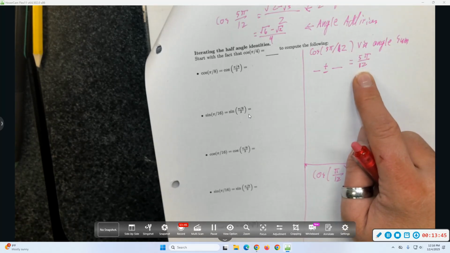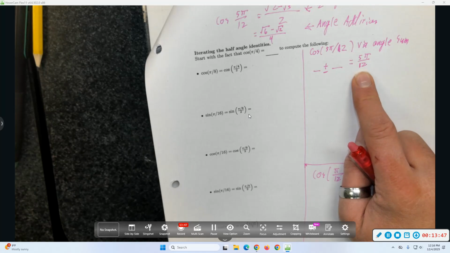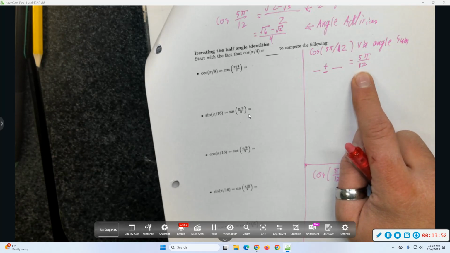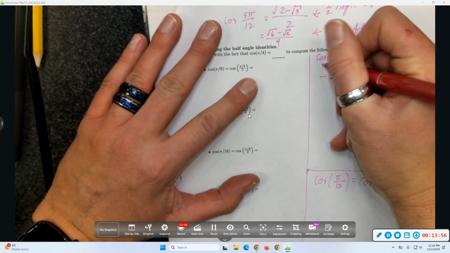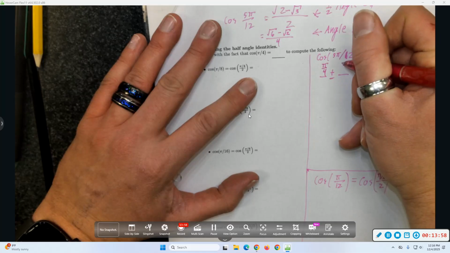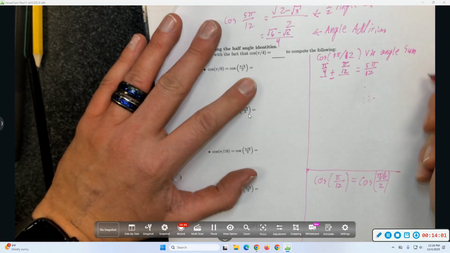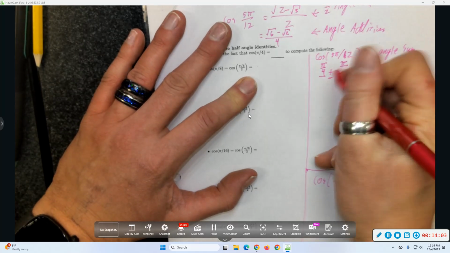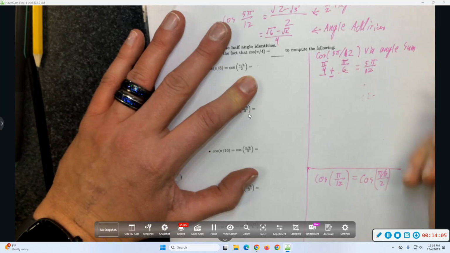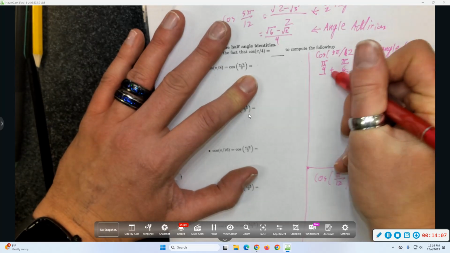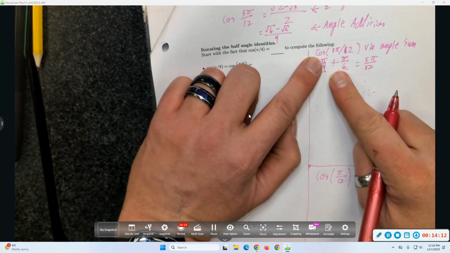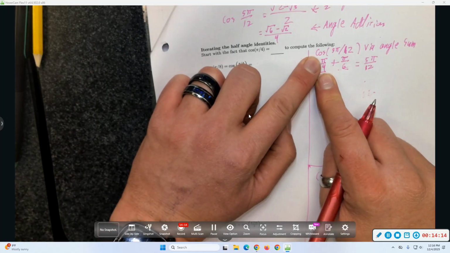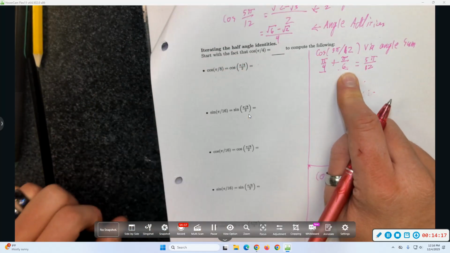Give me two things that add together to be 5 pi over 12. They don't even have to be right. Just two things that might add to get a 12 in the denominator. Pi over 4 and pi over 6. That seems hopeful. Because at the very least, what's the common denominator between the 4 and the 6? 12. Awesome. And did you say plus or minus? Plus. Cool. Let's do plus. And if you wanted to check that, this would become 3 pi over 12 and another 2 pi over 12. Yeah, that checks out.